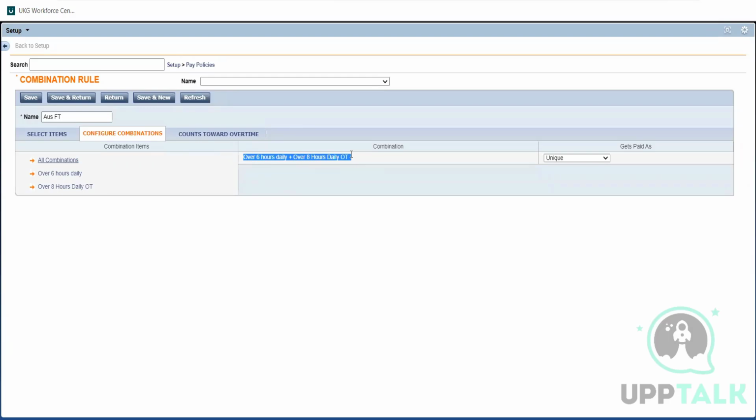Yeah, clear. So once the employee crosses 6 hours, this particular overtime will trigger. Once an employee crosses 8 hours, this overtime will trigger. But when an employee crosses 8 hours, over 6 hours will also be applicable, because over 8 always comes with over 6 hours only, right? So if you don't understand, please ask me because this is important.